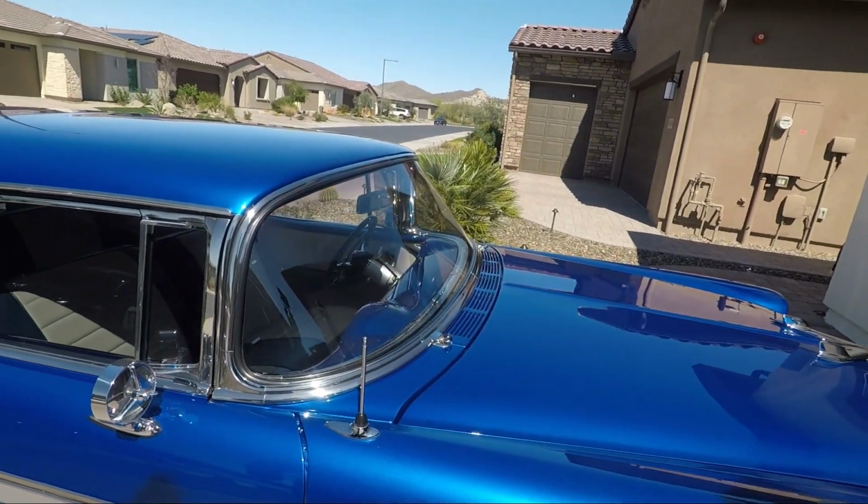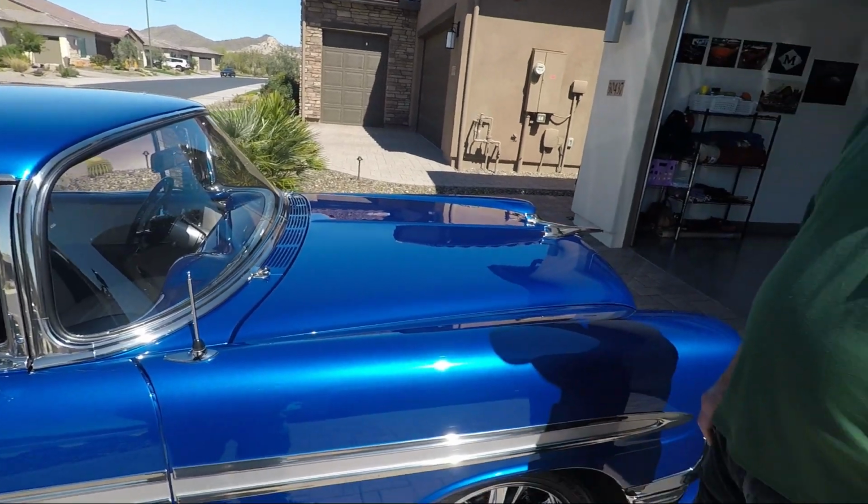All right guys, I told you we have this beautiful 1956 Chevy Nomad here. Take a look behind me. This thing is absolutely incredible. And I've got a guy that I met some time ago on the phone, but we were never able to really connect. Sandy, it's Eric. Thank you very much for being here. Appreciate it again. Yeah, you bet, man. It took us a while to connect, but we finally got together today. You can't ask for a better day, right? Yep. And you can't ask for a better car. This is jaw-dropping. Thank you. And it's not a resto mod, but it's a restored 1956 Chevy Nomad.